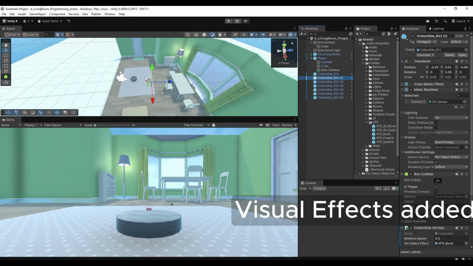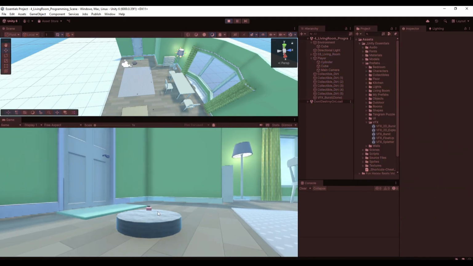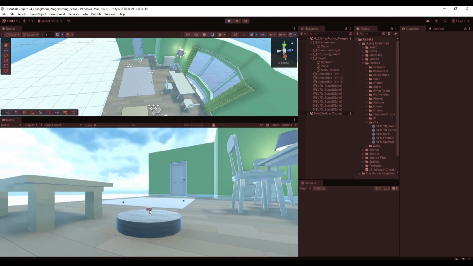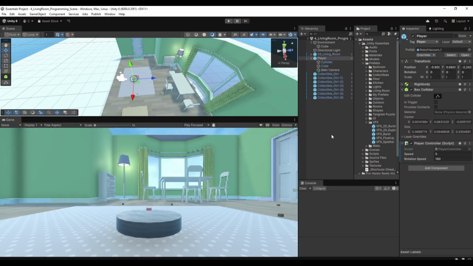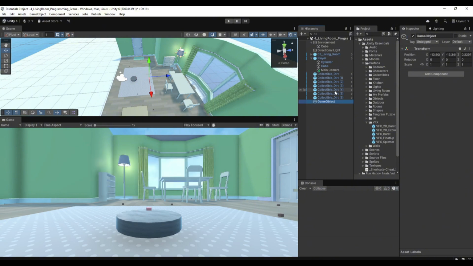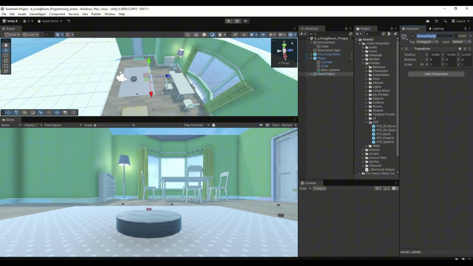So I cloned a bunch of dust pieces and made a little maze to collect, and I organized everything into a parent object. My hierarchy was finally looking civilized. Having a clean hierarchy might seem minor, but once things start piling up and you have lots of different objects, it's a game changer. It keeps everything tidy, makes objects easy to find, and helps avoid accidentally dragging something halfway across the scene. It's a small habit now, but I'm definitely seeing why pros swear by good project organization.